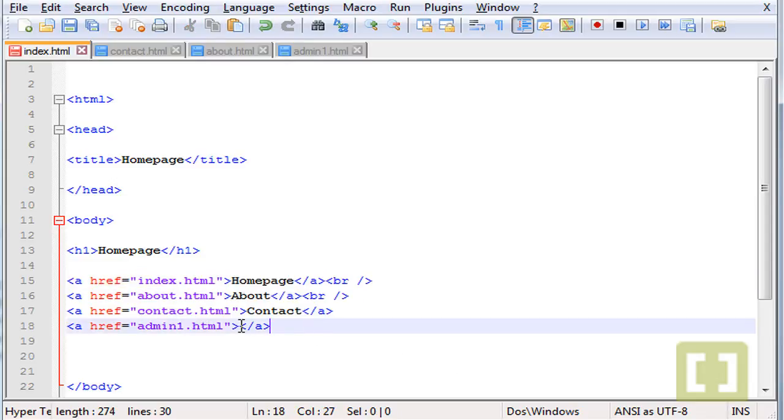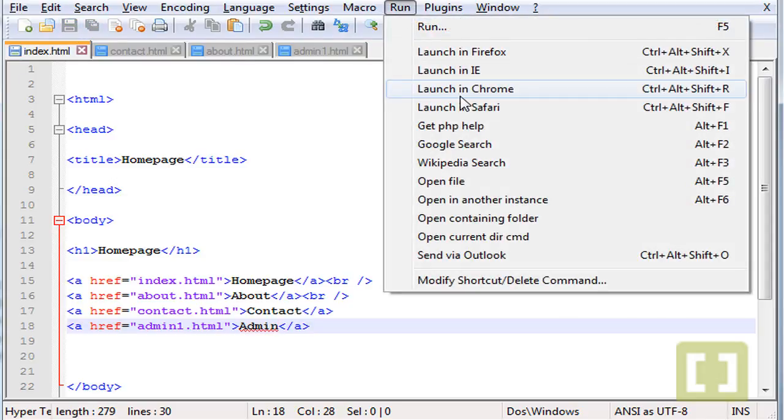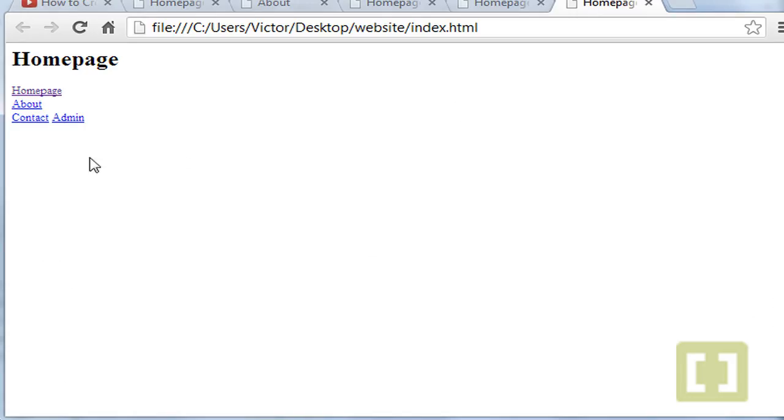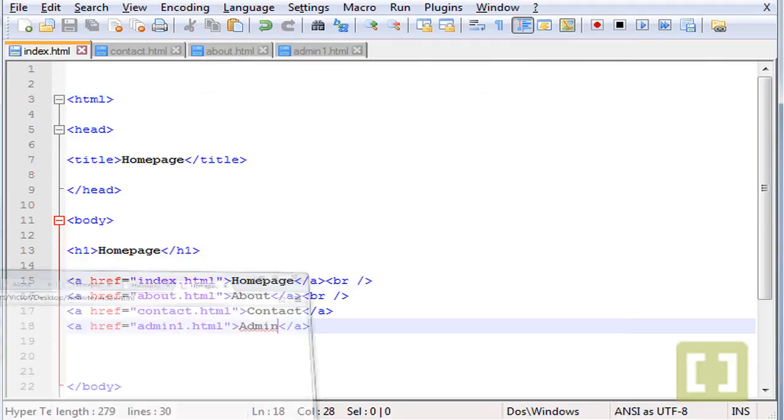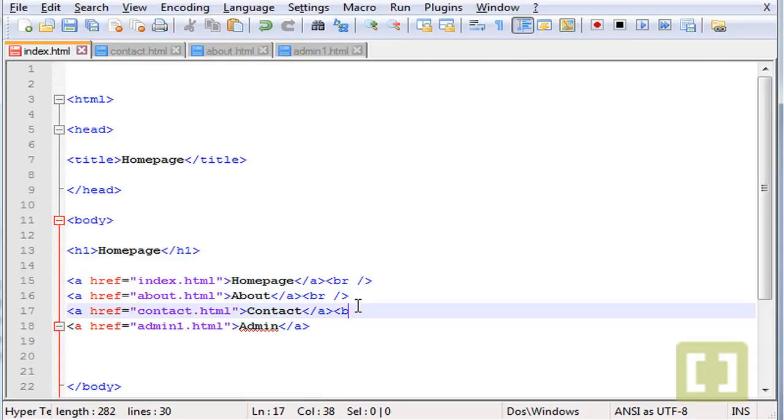Okay, so this, you'll see that it will not work. Okay, so if we run now index.html, and oops, I forgot to put a line break here. Okay, now we are done.